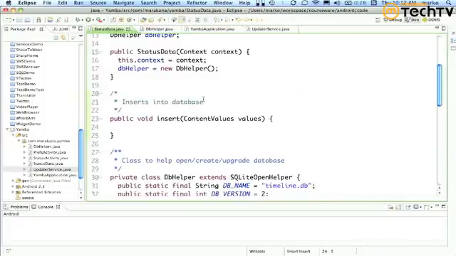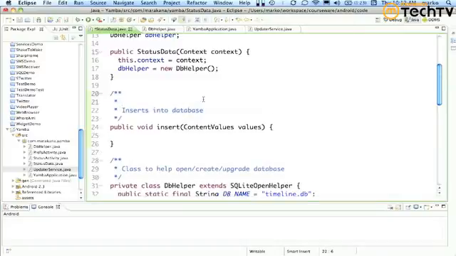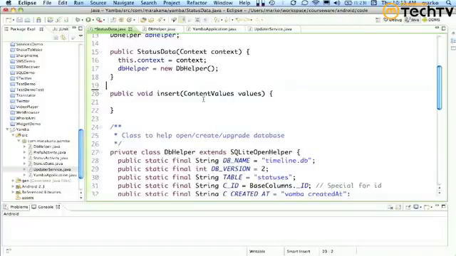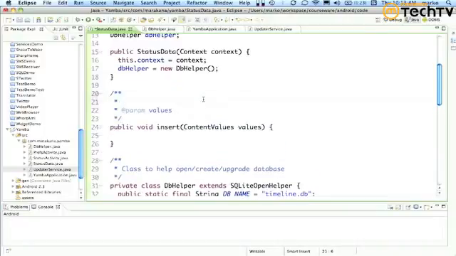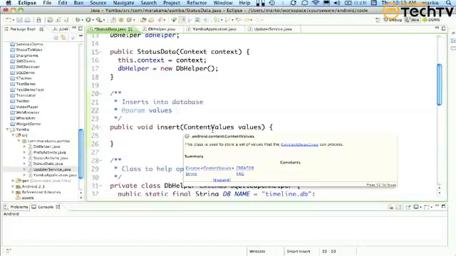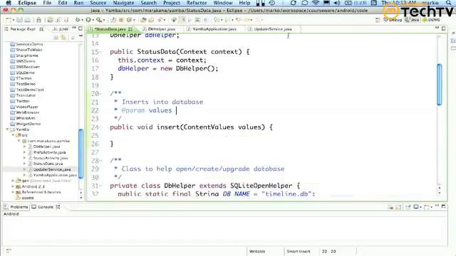Now the question is, I said I'm trying to not have to show the world that we're using something that's database specific, right?